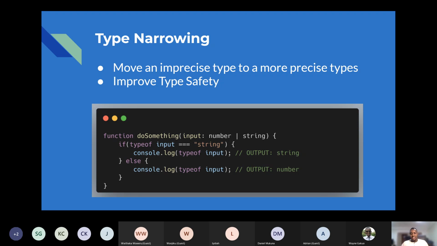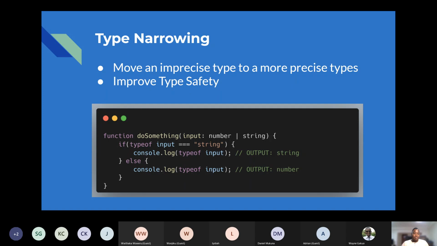If you look at the example below, we have an input whose type is a union of number or string. And like we have said, this gets expanded so that it accepts all numbers and all strings. The question is, what do you do when you want to use it as a string?